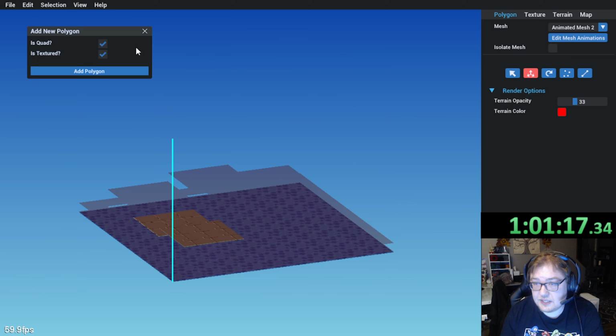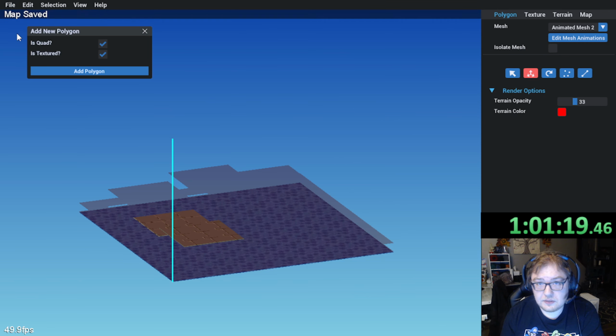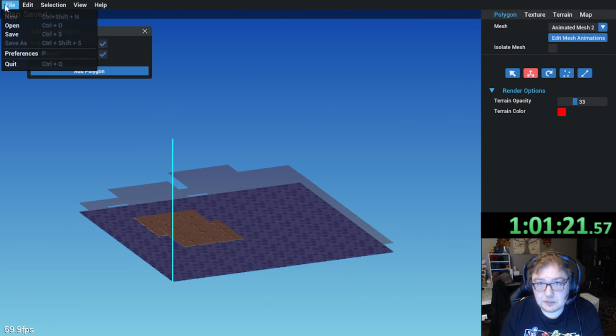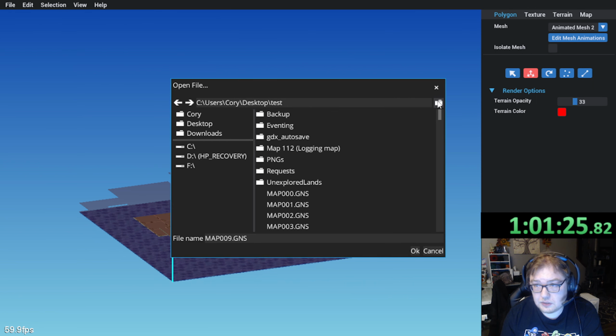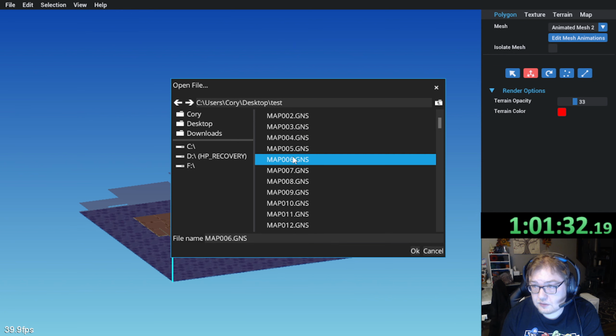Okay, so I'm going to go ahead and save. And then I want to go ahead and close out some stuff. I want to go ahead and open up Rio Veins one more time, which was 6.